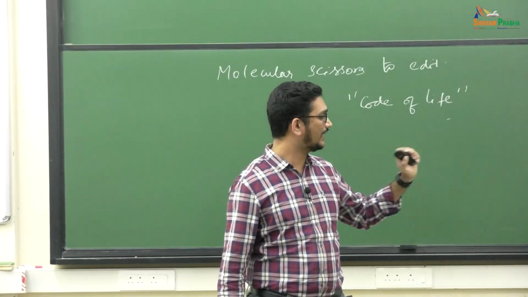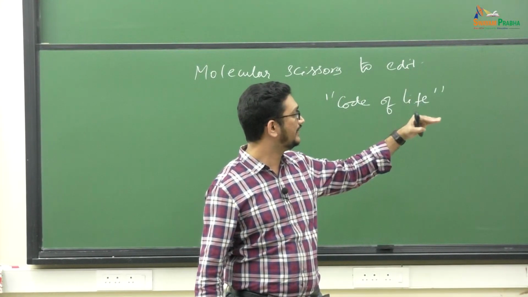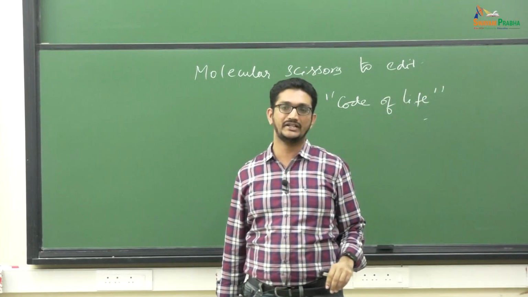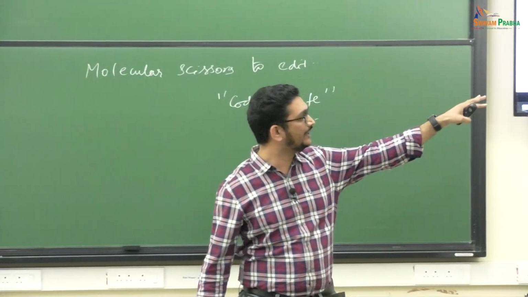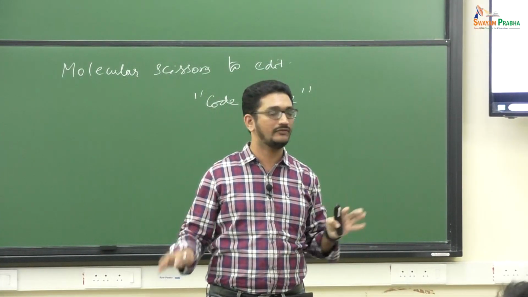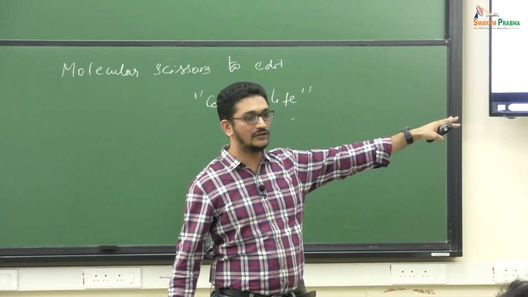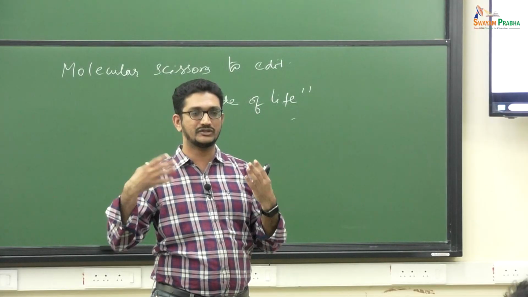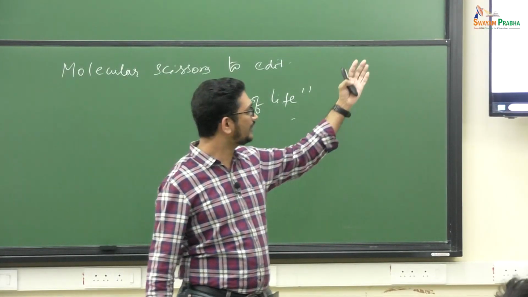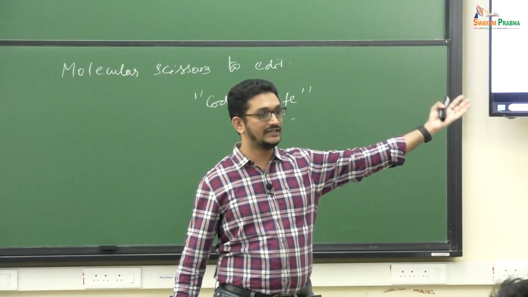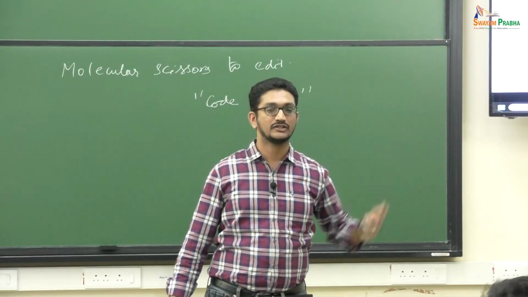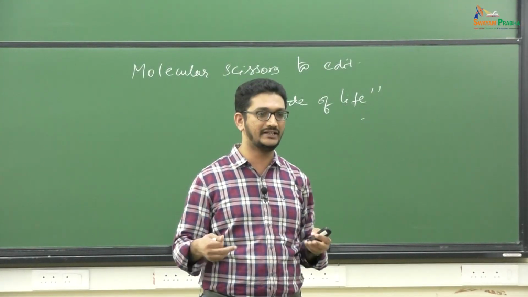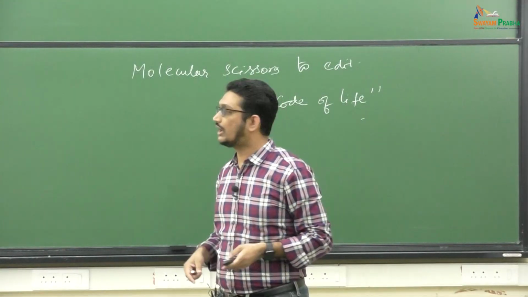So this is the hierarchy that you have: your DNA, gene, chromosomes, and genome. Now, when I say genome editing, in the sense that I have to modify any of these parameters that define my life, if I have to edit a genome, at the end of the day, what should I edit? Just like the example I gave, if you want to edit a storybook, you have to start editing the alphabets in it. So if you want to edit the genome, you have to start editing its DNA. For that we have to understand what DNA is and how we edit it. What do we mean by editing a DNA?